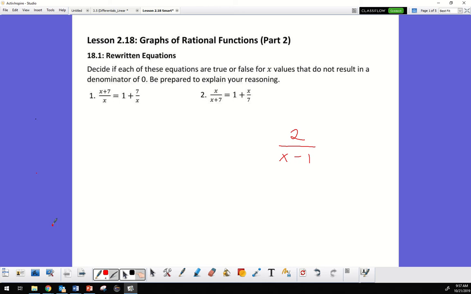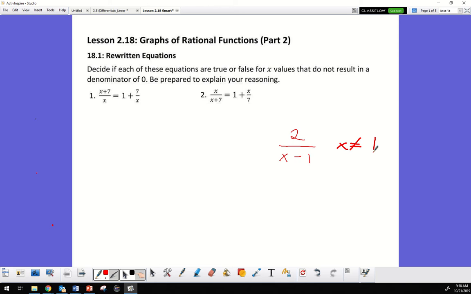Okay, do you guys remember asymptotes? Something special happens. So, dividing by 0? Can we divide by 0? Say no. Everyone say no. Okay, no, we cannot divide by 0. So that means in a fraction, I cannot have a 0 in the denominator. So my bottom number cannot be 0. What number will make my bottom of this fraction 0? 1. Okay. So this one right here would be x cannot equal 1, because that is going to give me my asymptote. That's going to be where it's undefined.